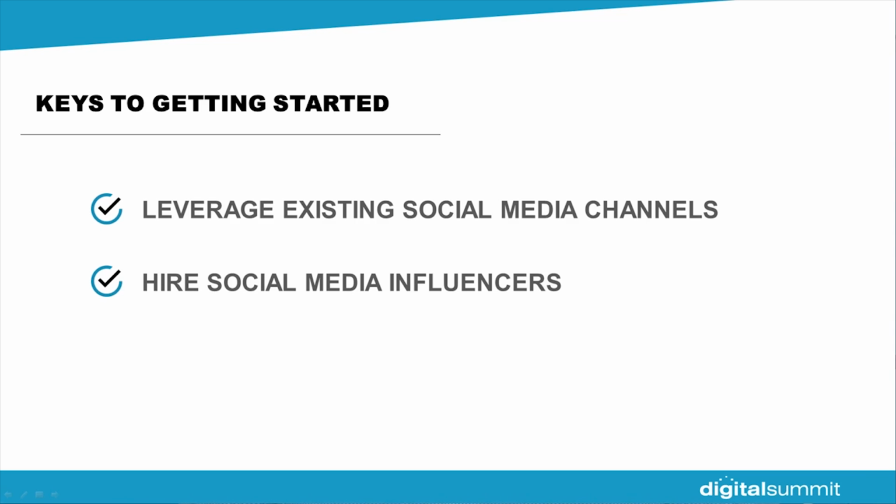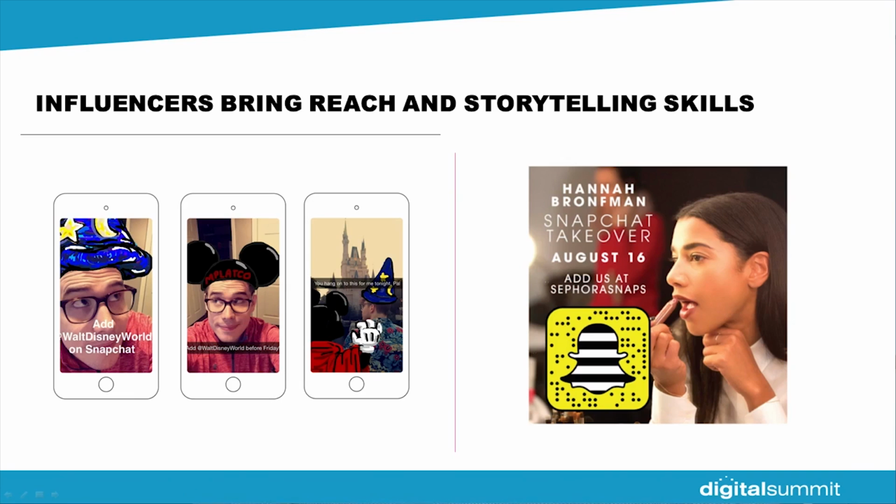The next tip is influencer takeovers. Social media influencers most likely were on Snapchat before your brand was on Snapchat. These individuals are highly influential, highly connected, and they can help your brand drive followers through their own tribes. Reach out to influencers in your niche or your industry, and you can do this very easily by Googling who are the influencers or who are the bloggers in your industry. Most likely they have a Snapchat account, and if they do, give them access to your account for a day. Send them product. Send them to an experience. And most importantly, have them tell their followers on their channels to add you and your brand in order to follow their adventure. Again, Snapchat takeovers using influencers are a major key to growing your following.